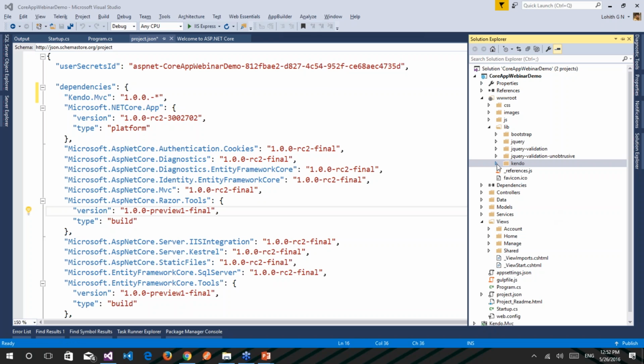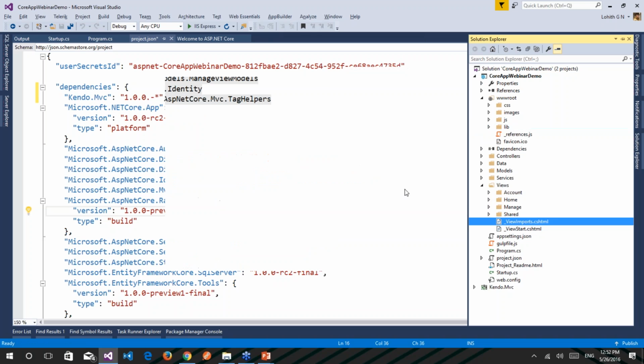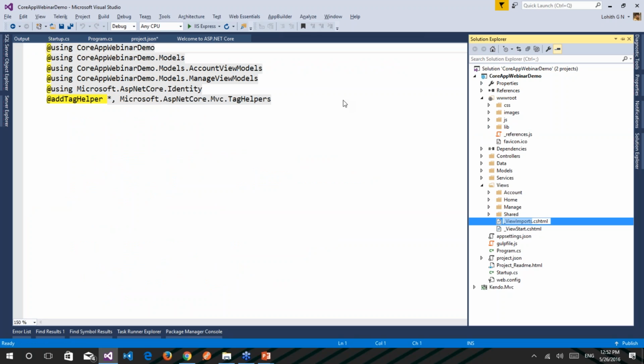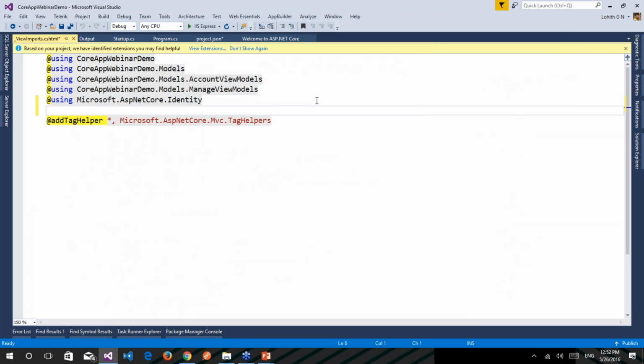Okay, now what I've done is I've copied all the JS and style sheet files. The first thing that we need to do is go to View Imports, and in the View Imports you need to include a using statement called kendo.mvc.ui.